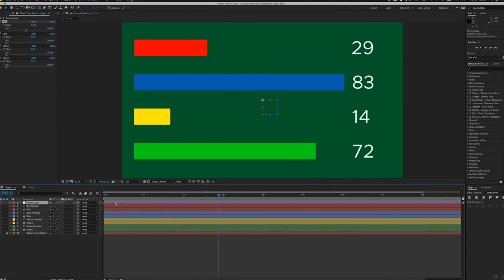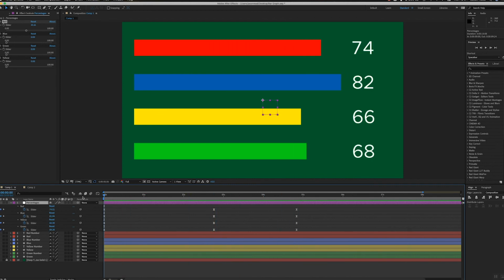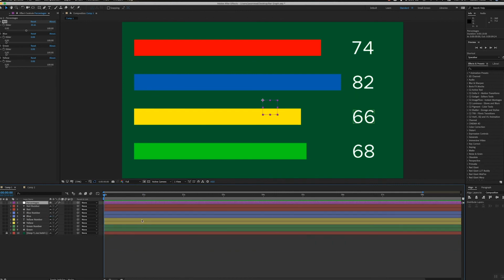Okay, so we're just keyframing just the sliders here, and that makes things very simple. It saves us having to keep going into different layers and opening them up to animate the properties, because all our controls are in this panel on the top left here. So always make things simple for yourself. That's my motto.